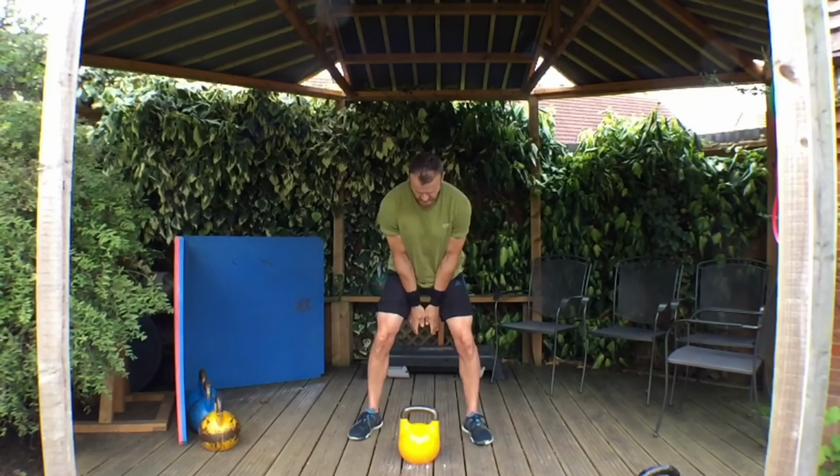It should feel significantly easier than if you weren't doing the little squat. You should be able to use a bit more weight for sure. So that is the push press.